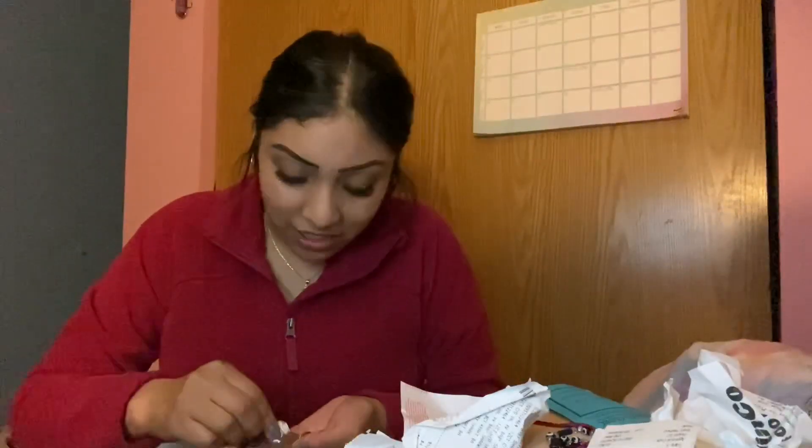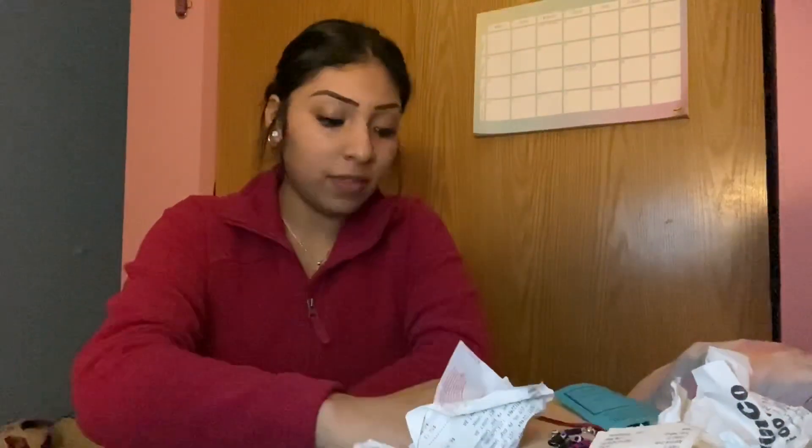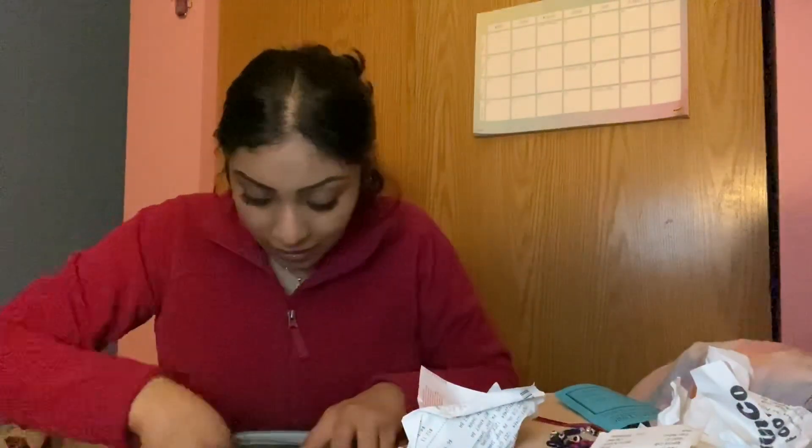I found some change — let's see how much I have. I have two dollars and 75 cents in change. And then I have my bank card. I don't know why I don't keep this in my wallet — it's because I pull it out so much that at the end of the day I just end up putting it in my purse because it's easier.